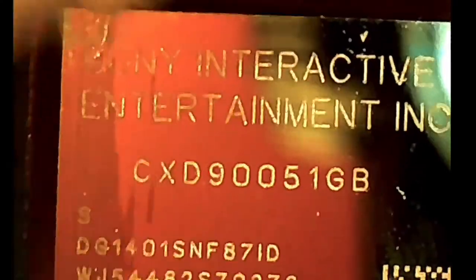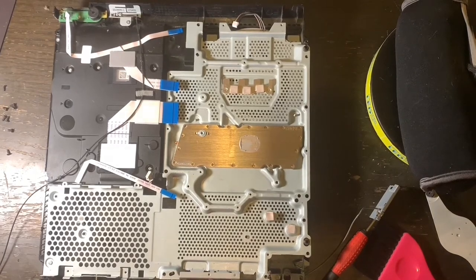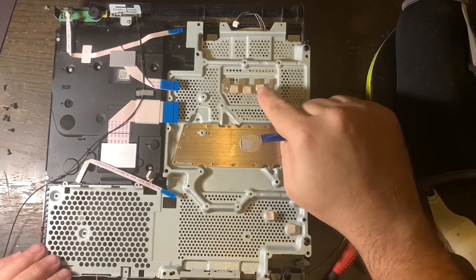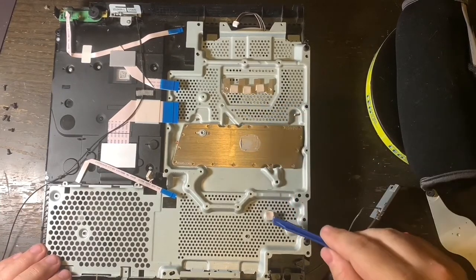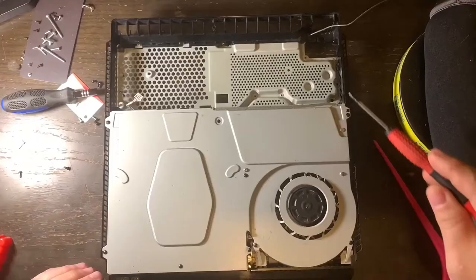The thermal paste I'm using is even better than the original factory thermal paste installed on the APU. By APU, I mean Sony has designed their system to have the video card and CPU built into one chip. Don't use an excessive amount of alcohol on the cotton swabs — you should be able to see it evaporate into the air, which gives the chip a very good cleaning. Next, make sure that the thermal pads that protect the chips such as the memory and other chips are there — these are the thermal pads, and there are some also on the other metal bracket. Now I'm going to clean off the thermal paste on the heat sink as well.